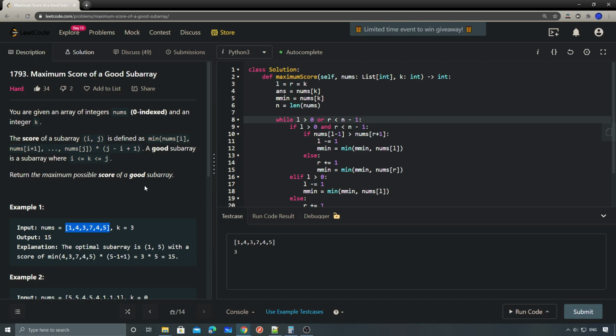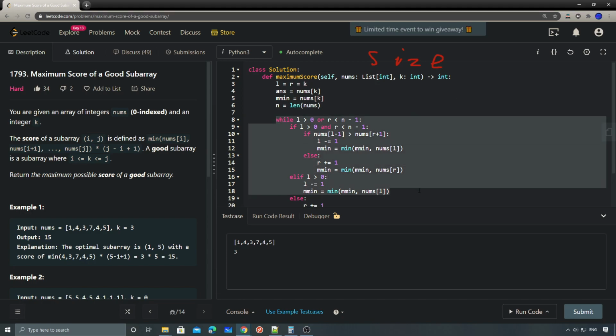It's always tricky to prove a greedy approach, but fortunately for this one, we can prove that if we follow the greedy approach, at each size of the array we're always getting the array that has the max score within that size. Then we just follow that greedy approach to get our answer.